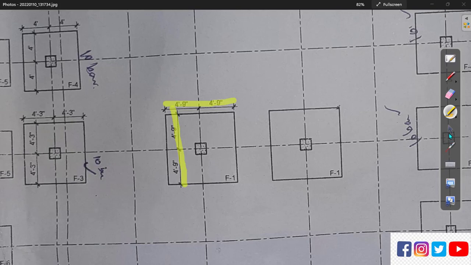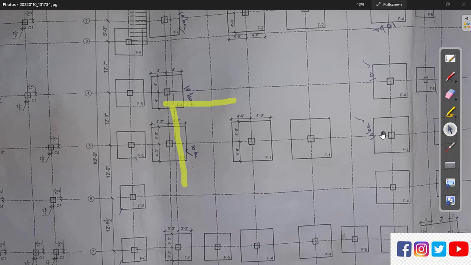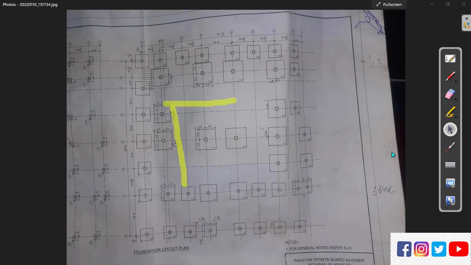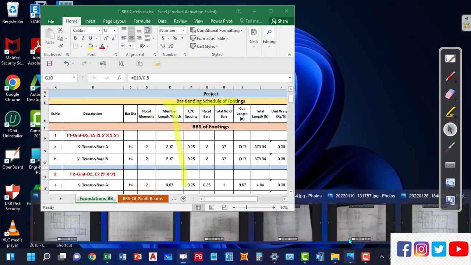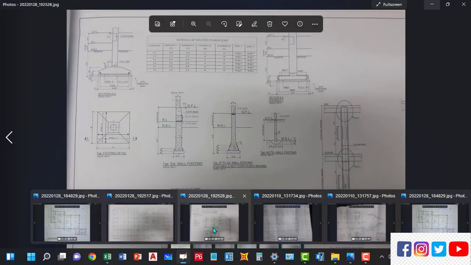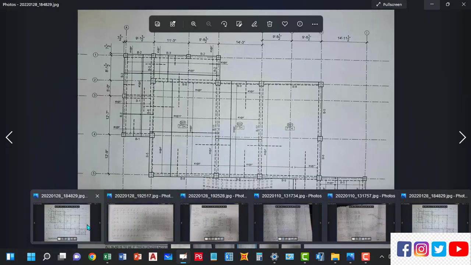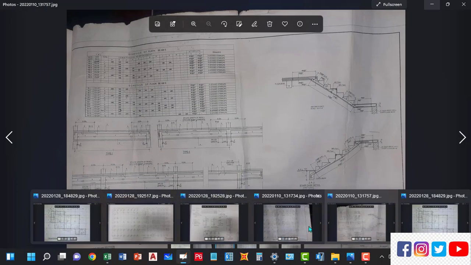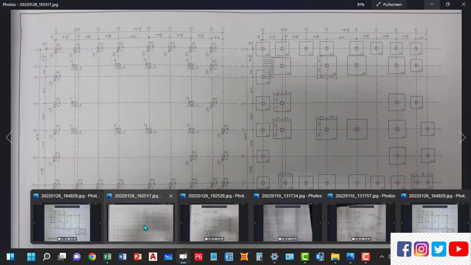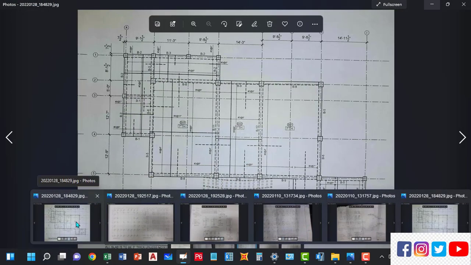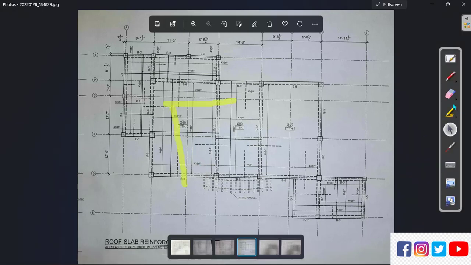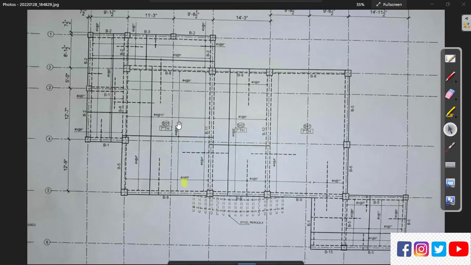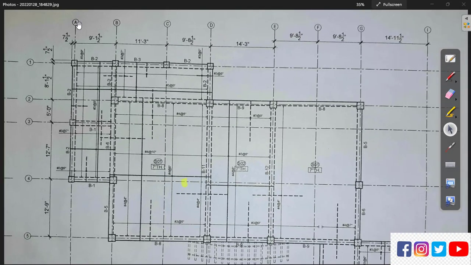Okay, I will show you the grade. Okay, and in other drawings, where the grades are mentioned, I will show you. In this drawing you can see here these are the grades.